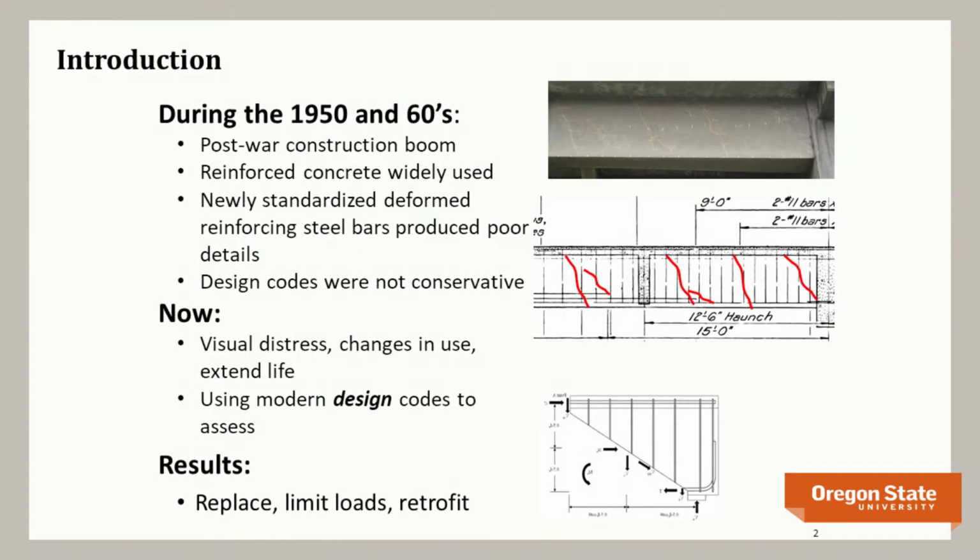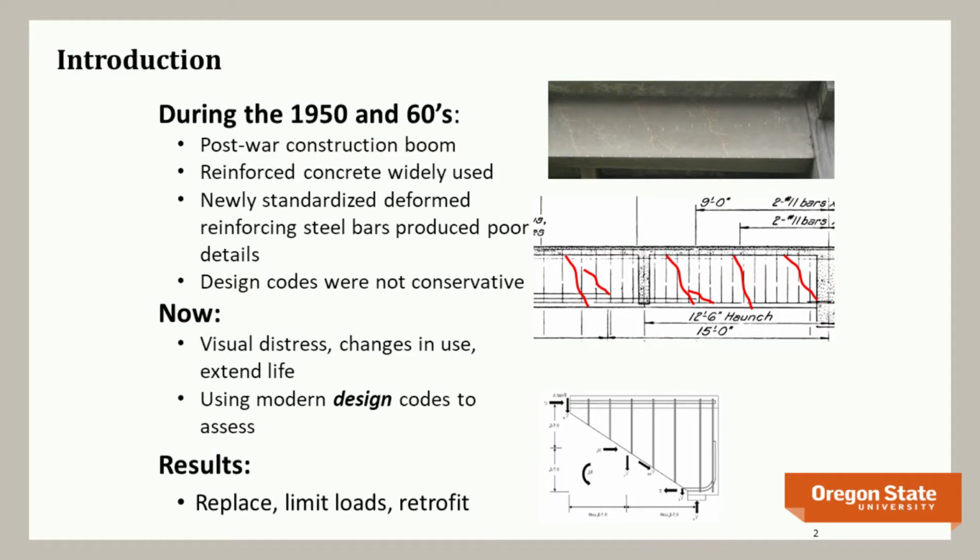Kind of an overview, we have a lot of existing bridges built in the period of the 1950s and 60s during the Eisenhower Highway expansion, widely used throughout the country. And at the time, they were using newly standardized deformed reinforcing bars, right? State-of-the-art technology of the time, which allowed them to use higher bond stresses. And as a result, they could get away from using good detailing practice of anchoring those bars using hooks and bends. And so they commonly used straight bar terminations where the material was no longer needed by calculation. They were trying to optimize materials at this stage of development rather than optimize construction.